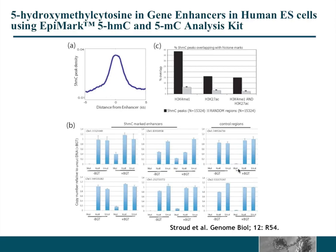Using this kit, there are numerous publications now. The technology I described is covered in the Journal of Biological Chemistry 2011 publication from July 15th. Apart from my lab, this technology is used in Wolfreich's lab and Richard Meehan's lab in the UK, and in Steve Jacobson's lab at UCL. There are papers in Nature, Genome Research, and Genome Biology describing this technology and its application for various biological studies in mouse embryonic stem cells and human embryonic stem cells.